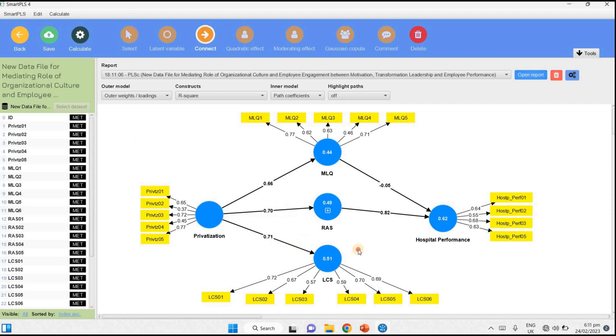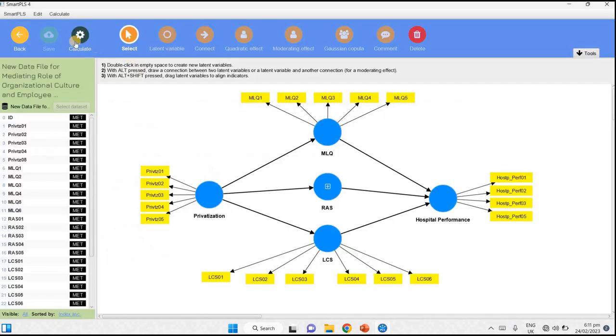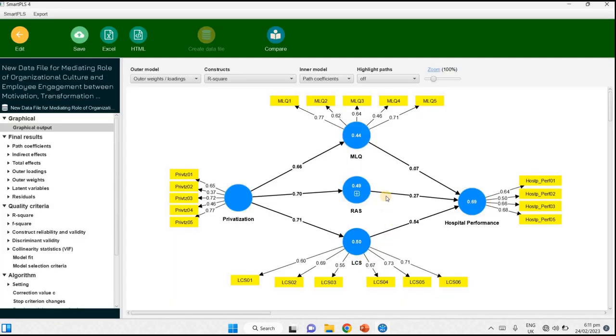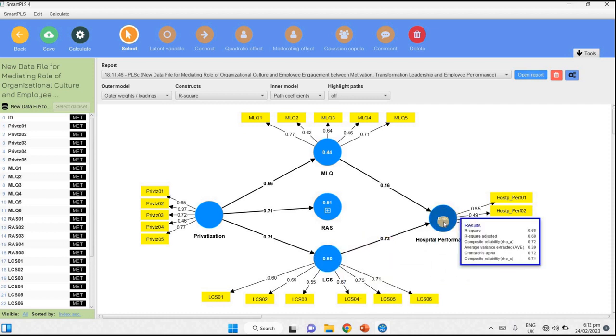So now again I'm connecting this one, okay, and then again come back, and the same procedure is there. This time, what's happened? If you delete it, 0.69, now somehow there is a 0.68. There is just a 0.1% change in the R square. Because the value of LCS is greater, if you remove it from the model, there is a significant change in the R square.